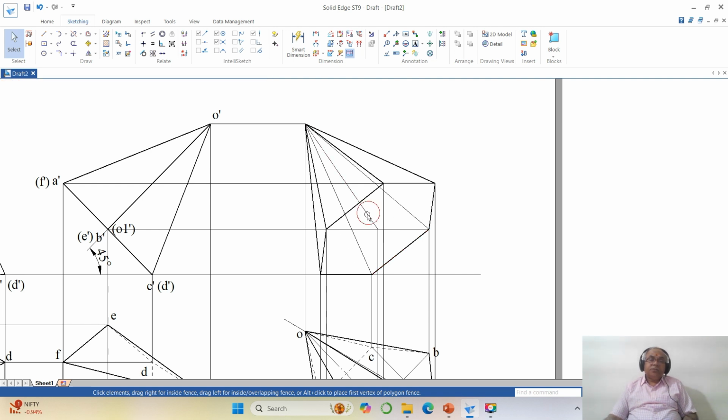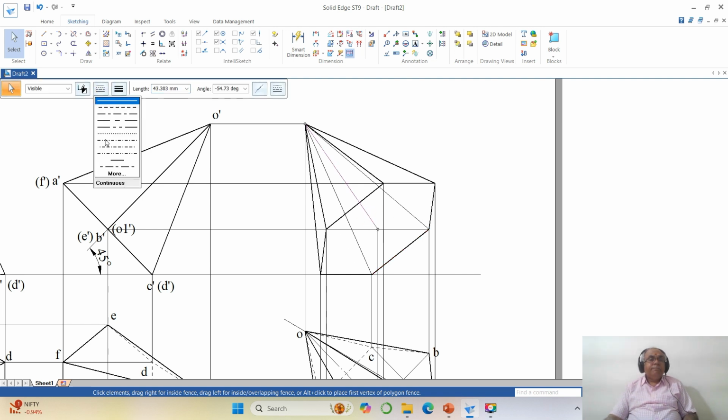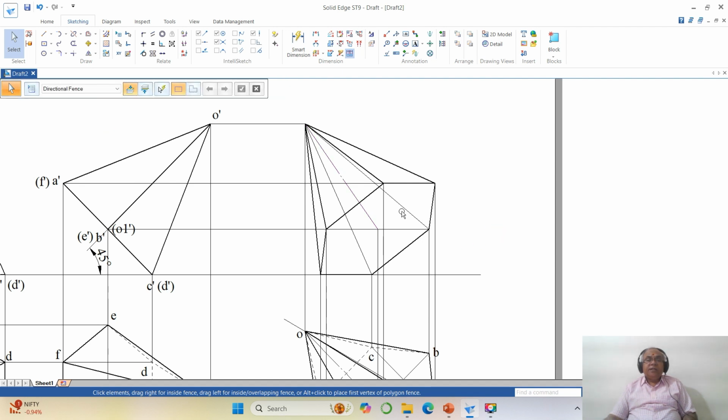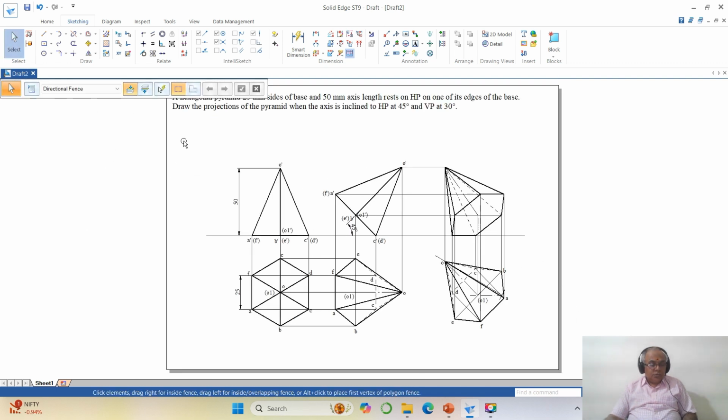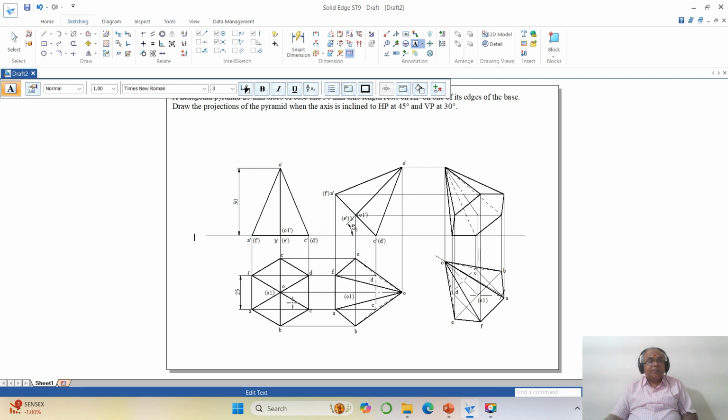So once you have this, this is going to be the axis line, big dash and small dash. Similarly, between these two, you make that distance 0.35 and take that as the hidden line type. So this is how you will be able to create the drawing by using the SolidEdge software. Now I need to select this line, this line and this line, and you make it 0.13. Now you go to text, here you start typing, put the caps lock on, type capital X, so here VP and here it is HP.